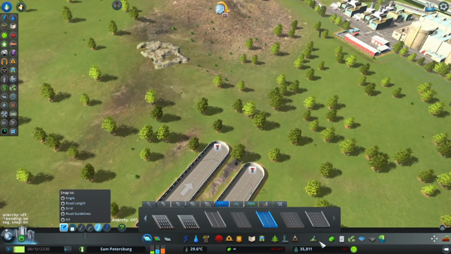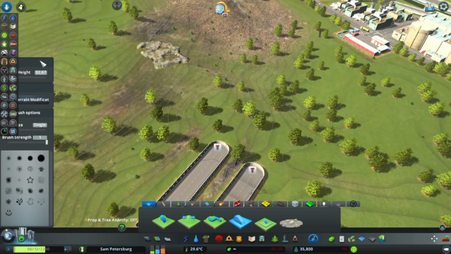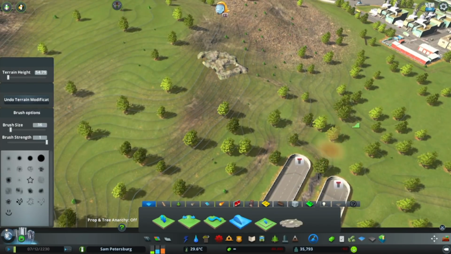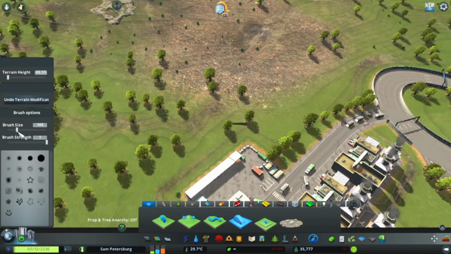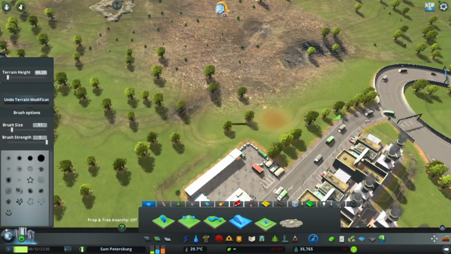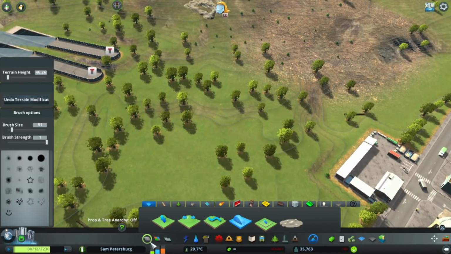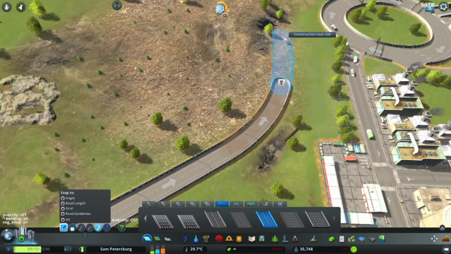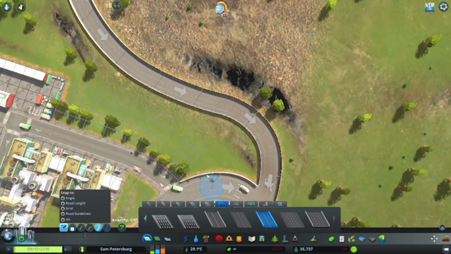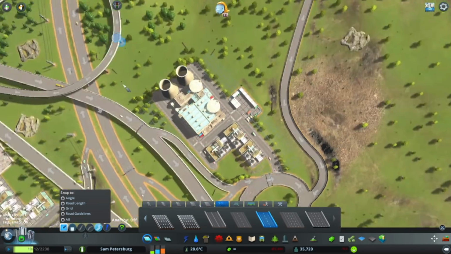So I kind of left it like this because I wondered way back at the start of the game, will I need to make a connection like this? So that's why the roundabout is always a good idea, because you can create a lot of connections meeting in the one spot, and sometimes it's just easier with a roundabout versus a whole intersection of traffic lights, because it's just leaving a more natural flow.